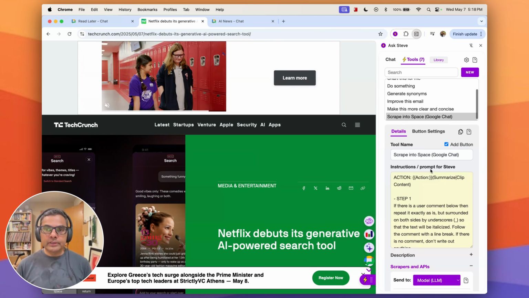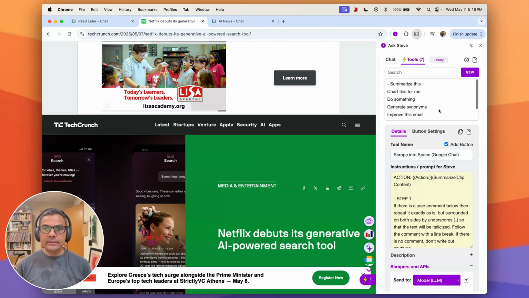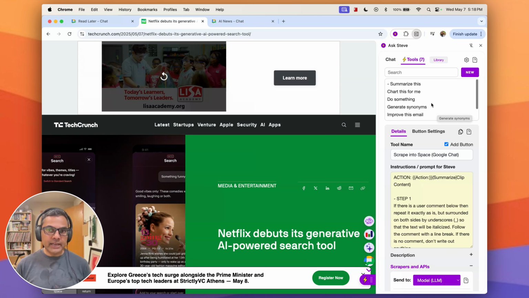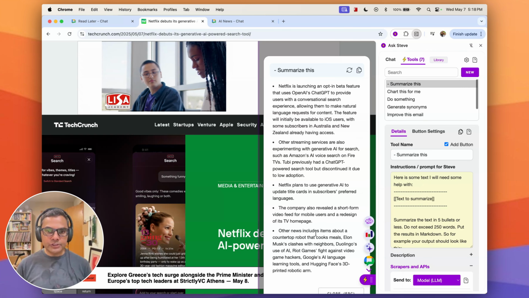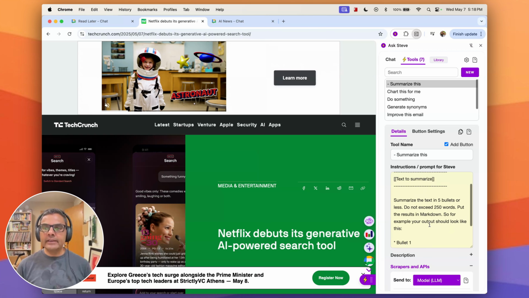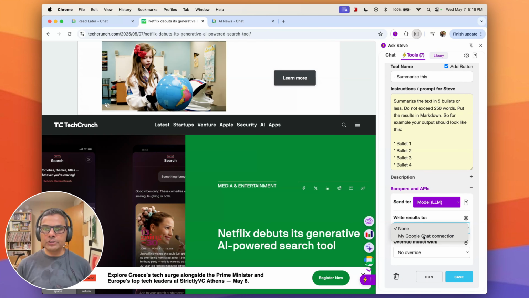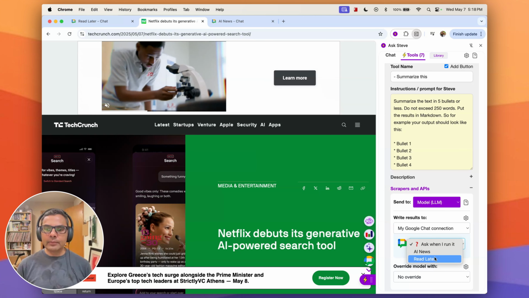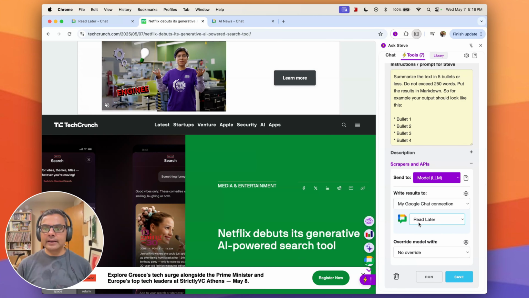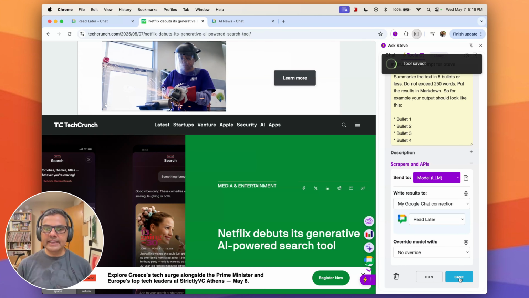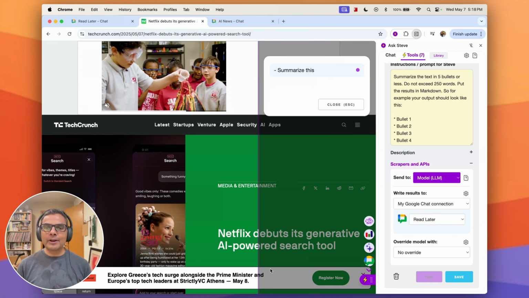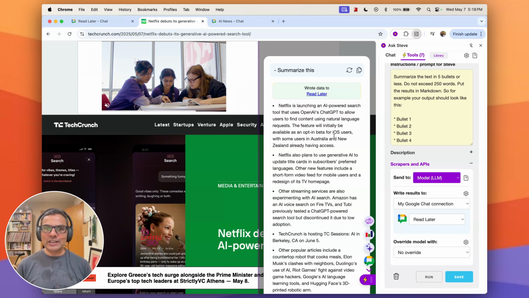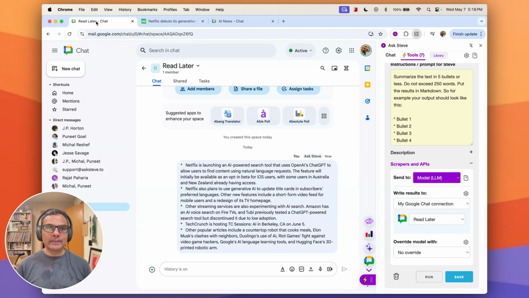And now notice that you can connect any of your tools now to Google Chat. So for instance, if I go to my summarize tool, you'll notice I press the button right now and it just generates a 5-bullet point summary, and that's great. But what I can say is, you know what, I want you to write that summary to Google Chat, and I want it to write to the read later space. And so I'm going to hit save. And now when I press that button, I pressed the wrong button. The summarize button, it's going to do that. It's going to generate my summary, and then it wrote the data into that read later channel. And there it is. We can see it just got written.